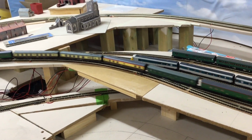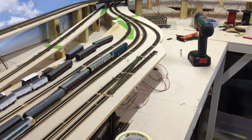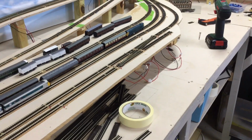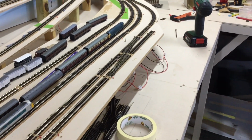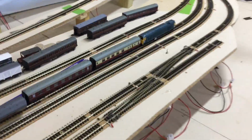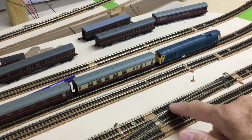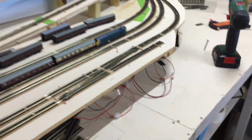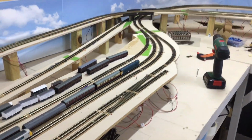So I'll have a little look into that and I'll come back to you. It'll probably be tomorrow now. Right, okay, so good morning. It's the next day. Now I still have this sort of slight pausing problem over this point, as I was showing you in the last segment, which is around about here. Now, strangely enough, it has worked okay for a little while, and it's now started doing it again.